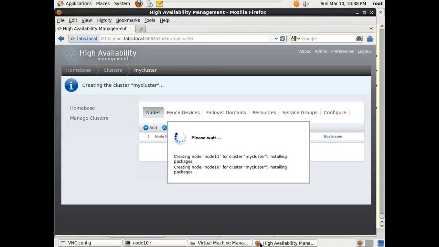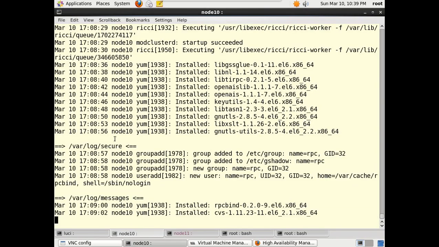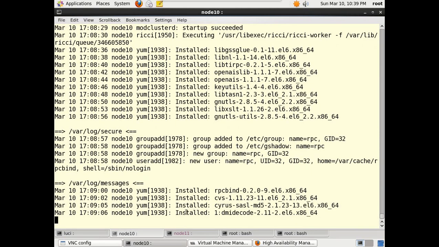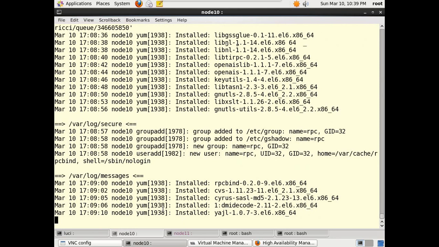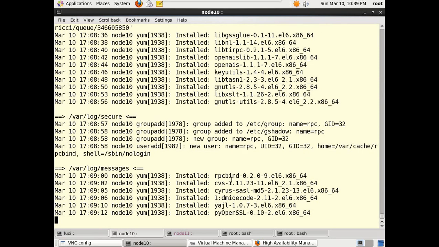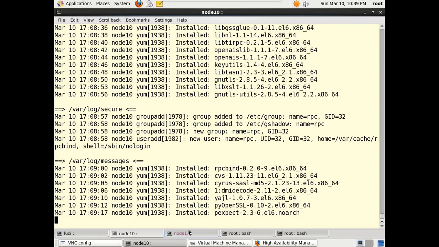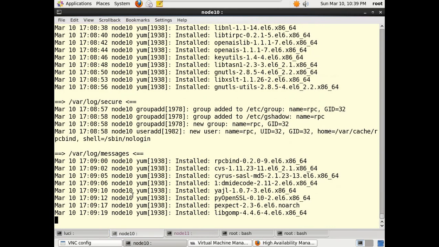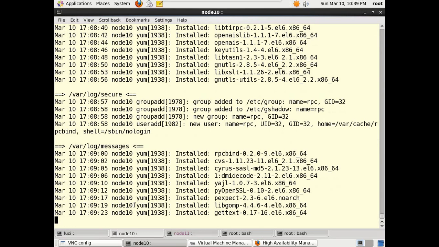So what it's going to do is log in to these two nodes, node 10 and node 11, using the ricci user and the password that we set for that user, and then install whichever packages are required. After the packages have been installed, it's going to reboot the machine before they join the cluster.